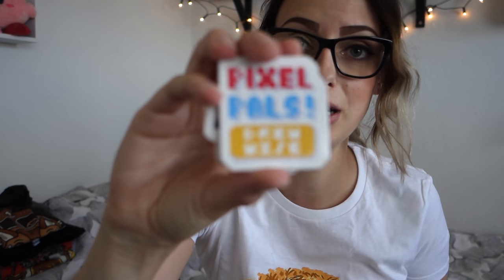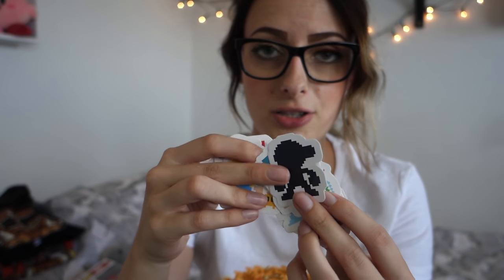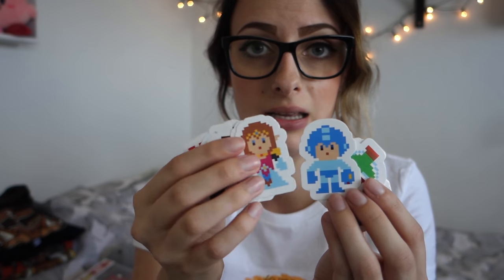I also ordered some stickers that I really liked - they're designed by Drew Wise. They are called the Pixel Pals by Drew Wise. They're like these cute stickers. Look at this Jigglypuff, look at this Rosalina. There's Zelda, Mega Man, Yoshi. These stickers are all really, really cute, and I think they're part of a Smash set. I just thought they were adorable and I really like pixelated things, so I just ordered these so I can put them on whatever I want.